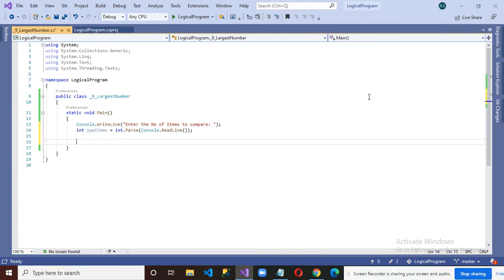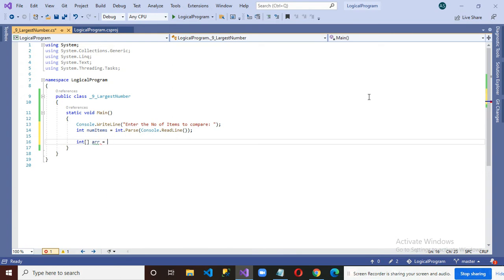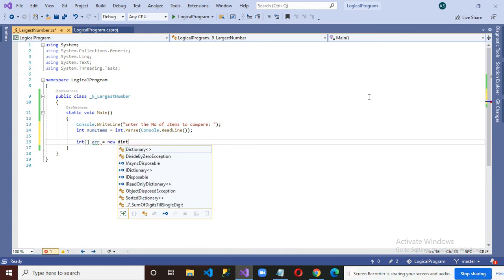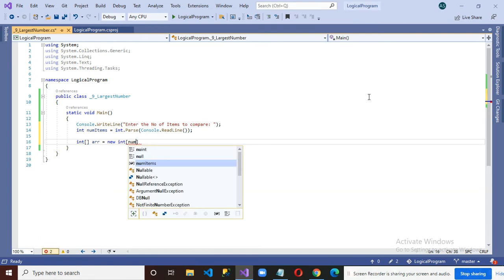First of all we need to define an integer array. The name of this array is array, and the size of this array will be num items.